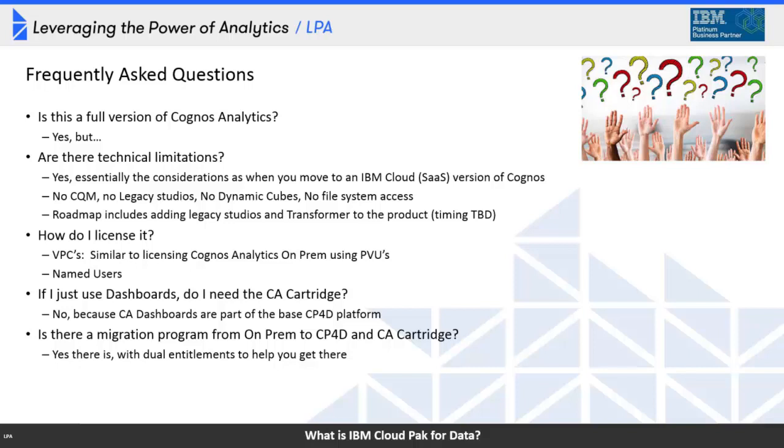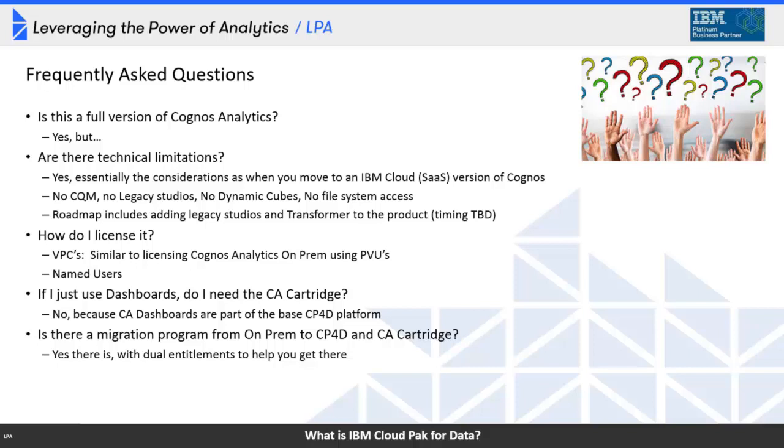That's known as PVU-style licensing, a processor value unit. And what it effectively means is you buy Cognos Analytics, you install it on an infrastructure of a certain size, and all the users that fit can use that infrastructure. There's no upper limit defined for the number of users that leverage that tool.